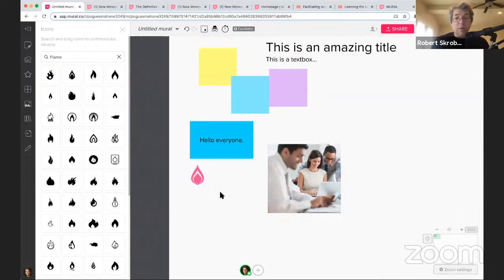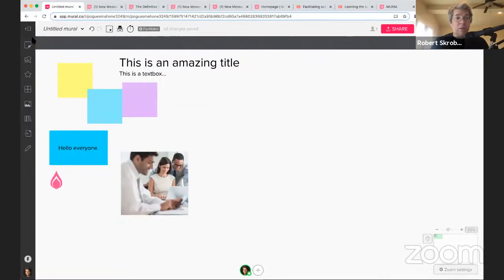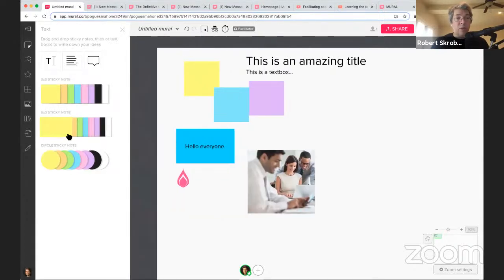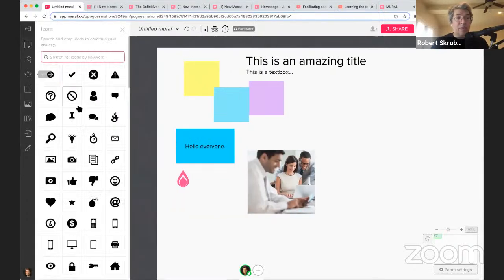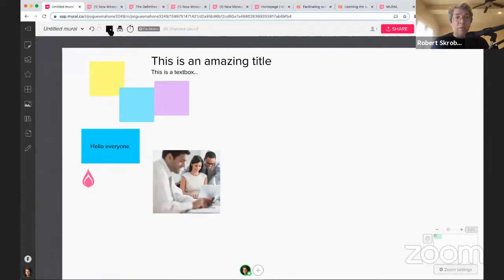So this is a very basic overview of the three tools that are typically used in the GVDS a lot, which is the text area where it has a bunch of digital cards, the icon area where you can search for icons and drag them over here, as well as the image search and bringing that into this mix as well. There will be some other tools that come up that you'll be using or experimenting with. One of them is private mode, for facilitators that opt to make sure that no one can see what you're doing.